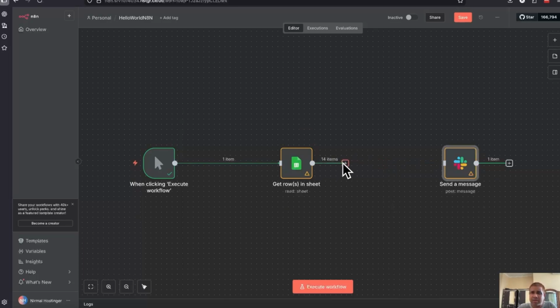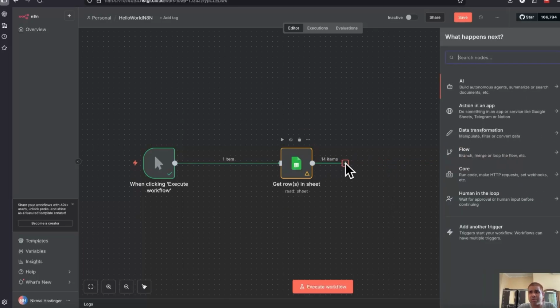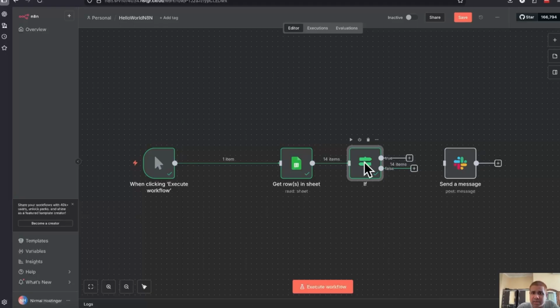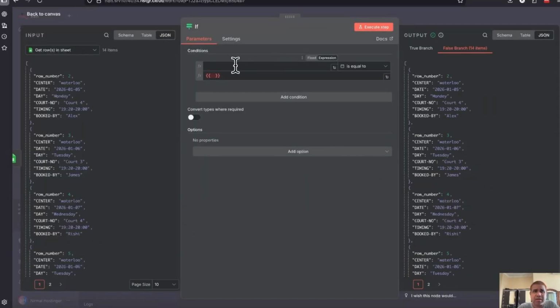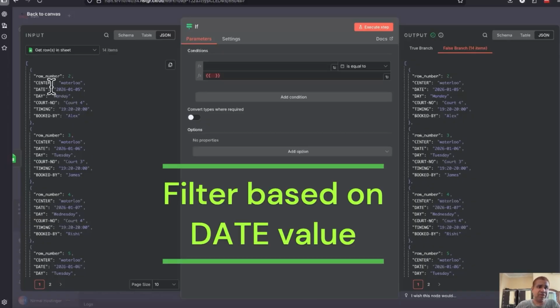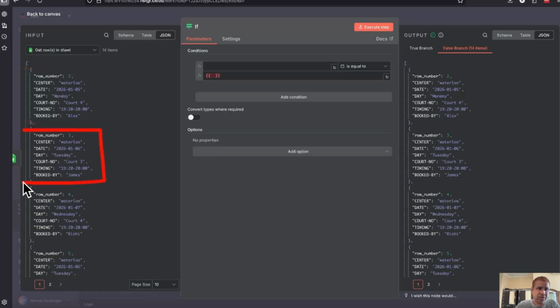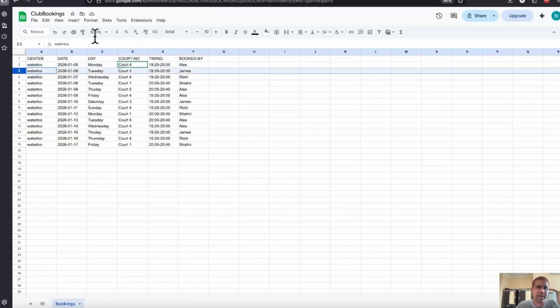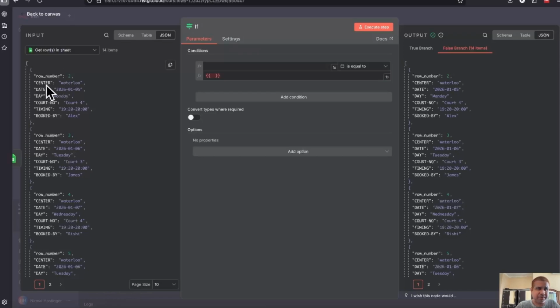So let's add an if routing, a conditional routing. In the conditional routing, we have to filter the entries based on this. Each block here is one entry in the Google Sheet. Everything it has picked here.